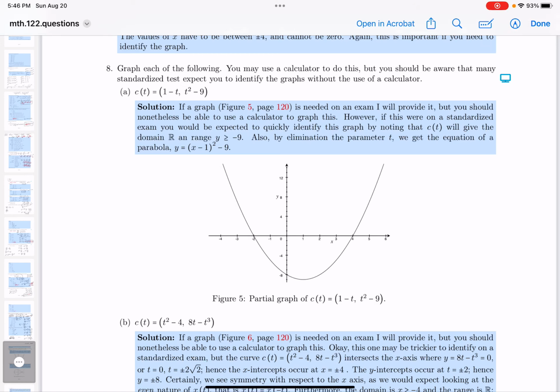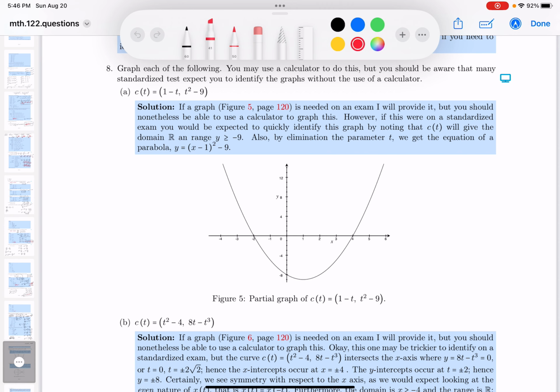Okay, I want to certainly go through A with you, and certainly I know these are difficult problems. I want to talk about what these functions are, though. So x equals 1 minus t. Now, looking at this, if t is a real number, x is also going to be a real number, between minus infinity and infinity. So the x will be between minus infinity and infinity.